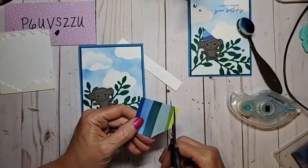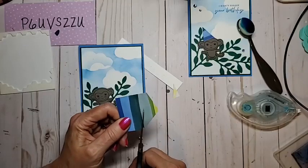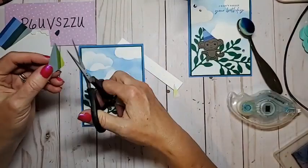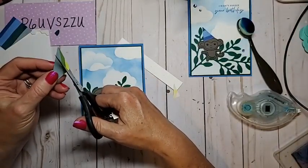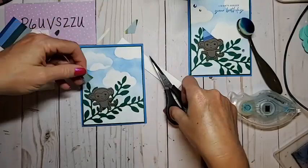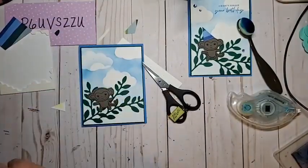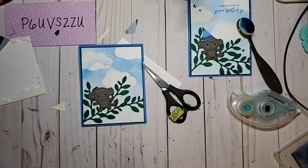I'm trying to make a little, so I need to go at the same angle here. Just a little triangle party hat. We'll go ahead and put a small dimensional behind there. That way it'll fit better.